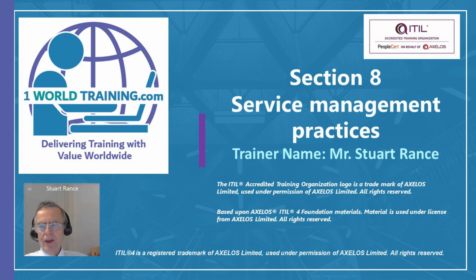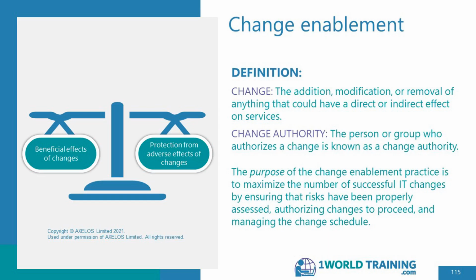The 7 service management practices that we're going to talk about in this section of the training are change enablement, incident management, IT asset management, monitoring and event management, problem management, release management, and service configuration management. The 3 practices that you need to learn in detail are change enablement, incident management, and problem management. Now, change enablement.